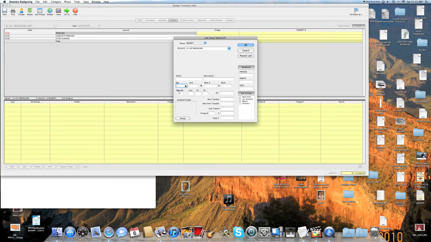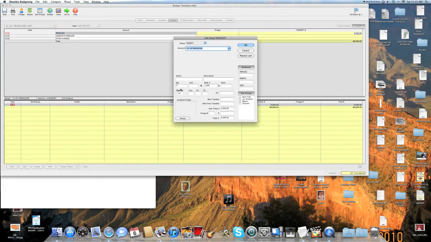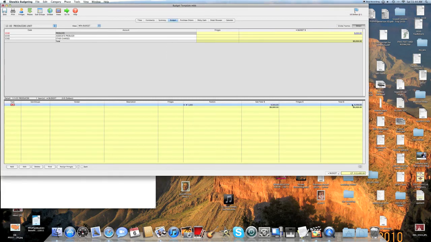So now I'm going to enter my code, P. When I tab over, and we're paying him, her, $1,000 a week. And now when I hit OK, it has gone ahead and built in, because I used the code, it knows that it's supposed to be 9. Because I've assigned the value of 9. 9 shoot days is what P means. So he's in there for the right amount of days.